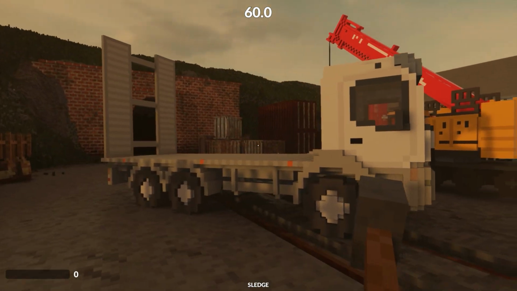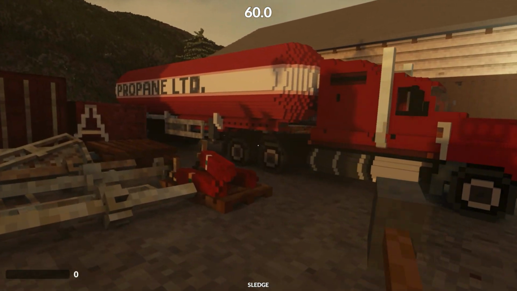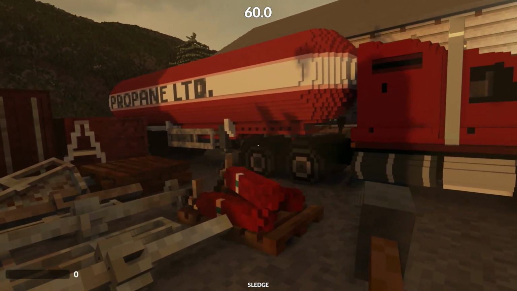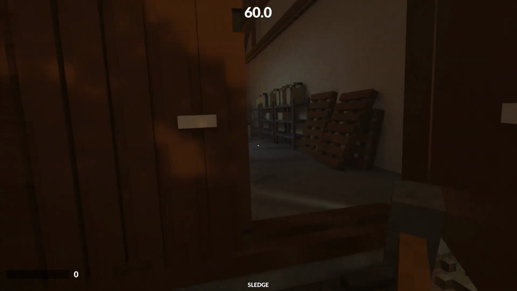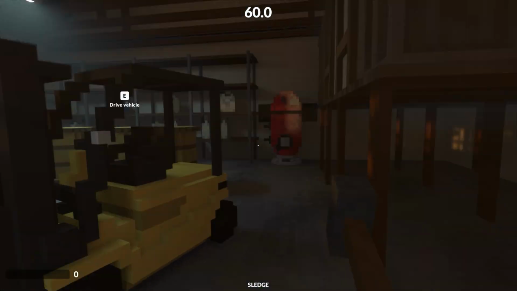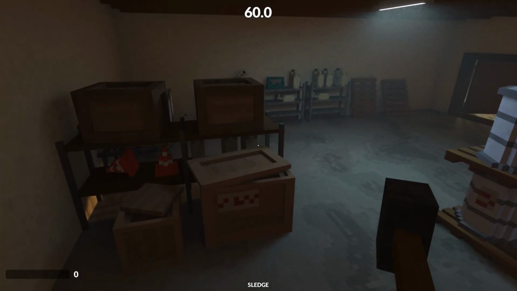We have some more vehicles here that we've seen previously. We've got the car transporter, we've got the crane, got another car over there. But this one, that's propane limited. That's another big semi-truck with this huge tank on the back full of propane. So that's another one that we may see in the future. This looks to be some sort of propane manufacturer or supplier. Just a little office there, nothing too dramatic.